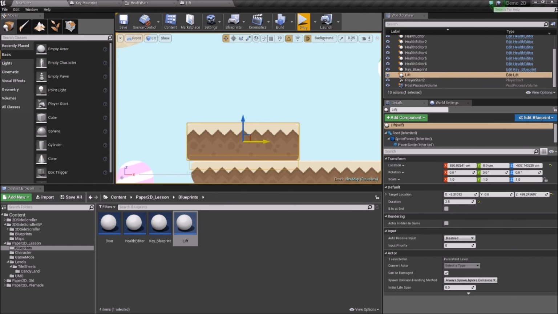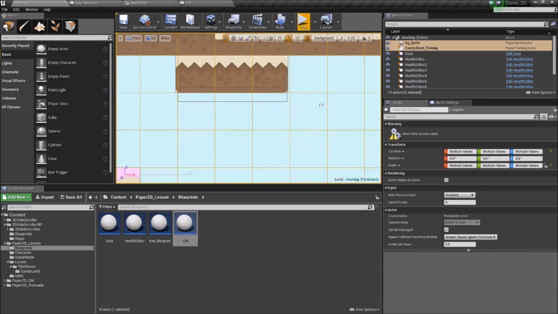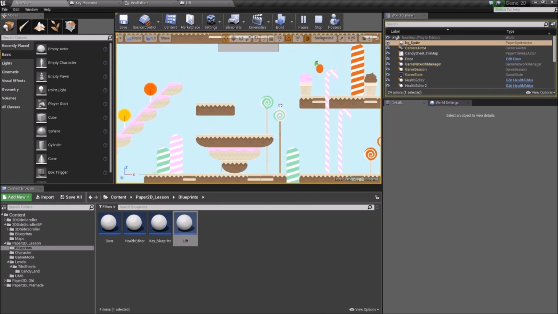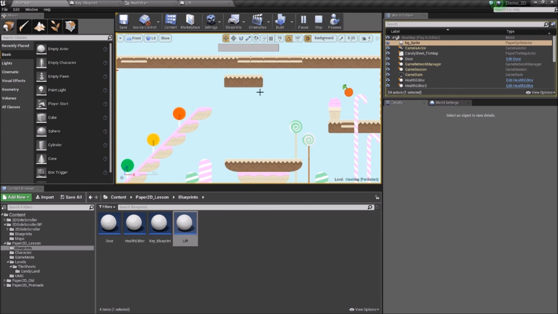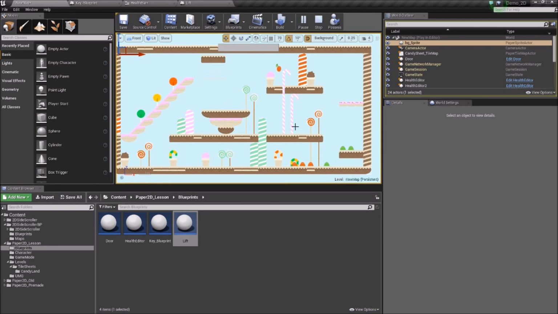So my platform's now sat on the surface there, and if I click that tick box, you'll see that it's a little bit too high. So I'll move this down, and there we have it. So if we go ahead and hit simulate, we'll be able to see that this is no longer clipping through the world. So that pretty much does it for a couple of simple animations.